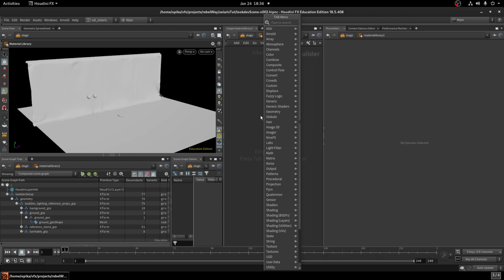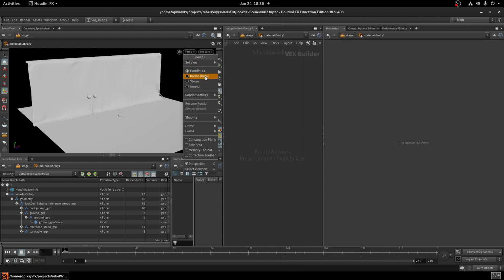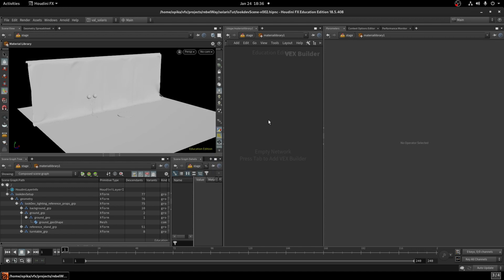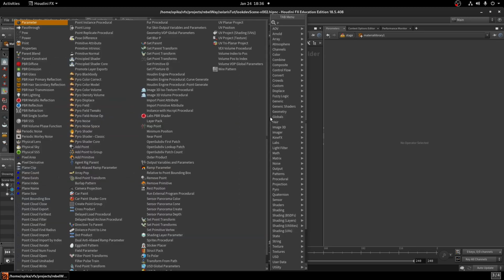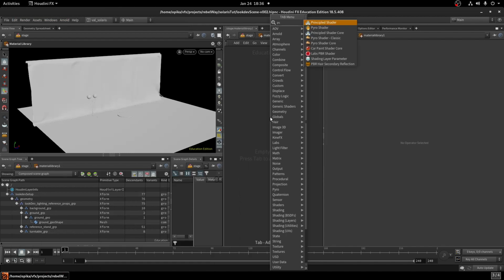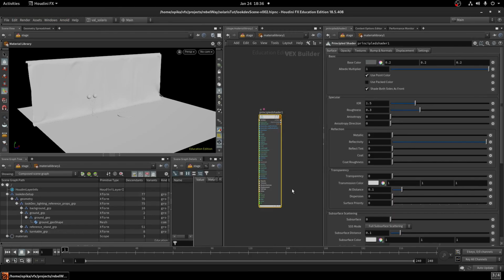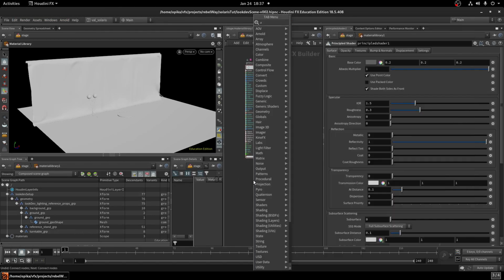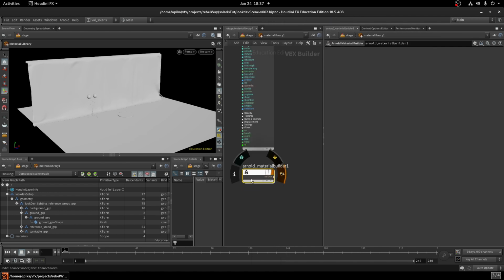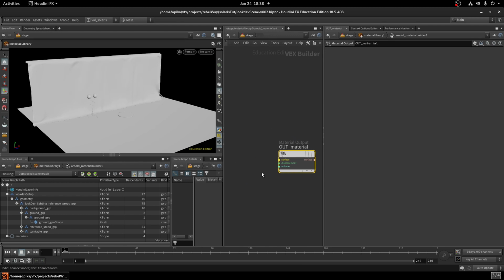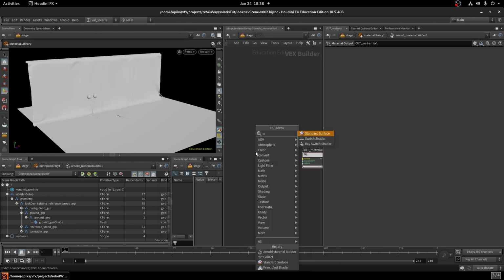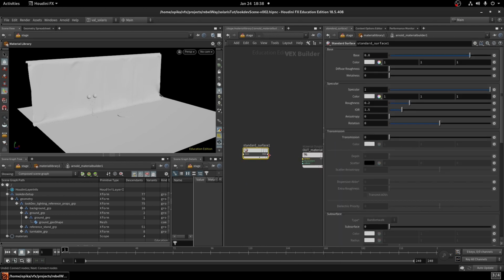In my case, I'm working with Karma and Arnold. Karma uses the same shader as Mantra, which is the principal shader. And for Arnold, let's use an Arnold material builder. This one is also a subnetwork that you have to dive in and create a standard surface. So let's do that.